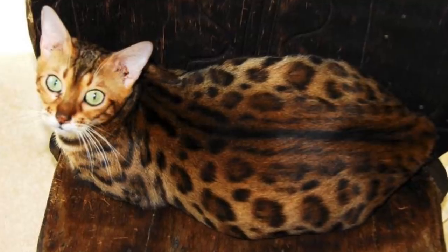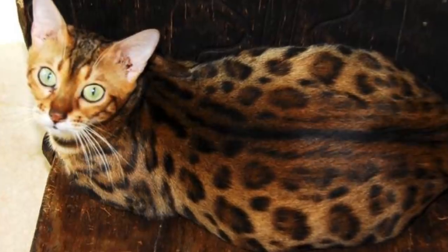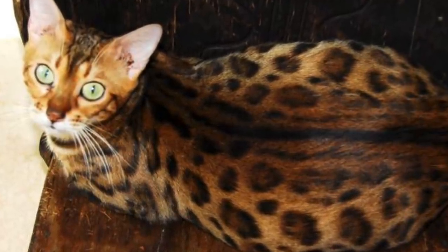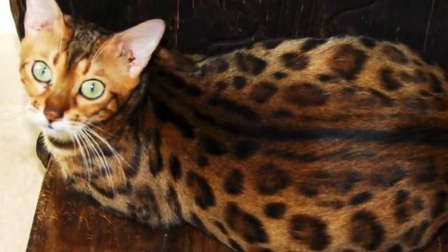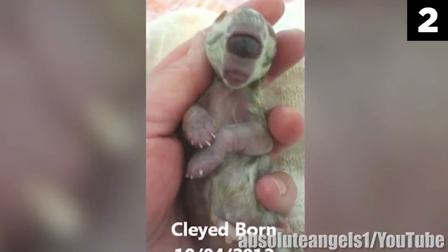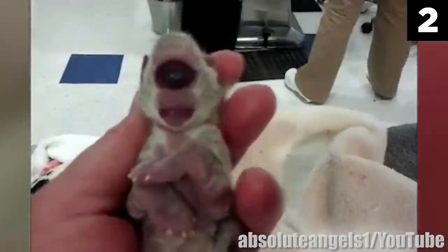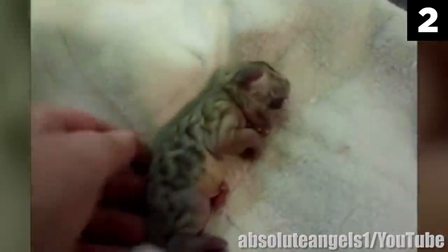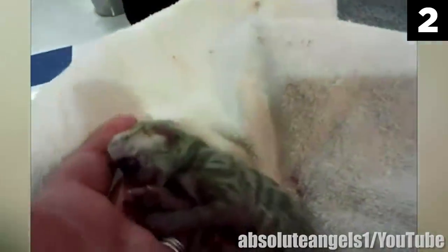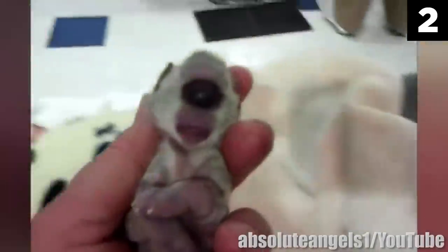Number 2. In 2012, a Bengal house cat was rushed to a local animal hospital because it was having trouble giving birth. The veterinarians determined that three kittens were trapped inside. When the animal workers were finally able to deliver the kittens, they were surprised to discover a rare cyclops kitten. They named it Cleed and tried to provide it with some form of comfort during its short life. Cleed did not last for long, but the two other kittens were fine and looked like regular house cats. They probably carry the same cyclops gene, so maybe further down the line another Cleed kitten will emerge — and maybe this time it will live to maturity.